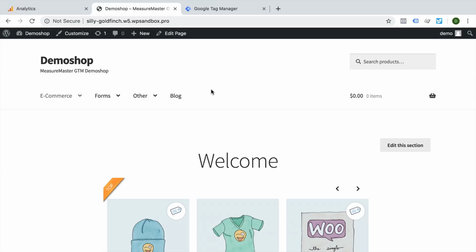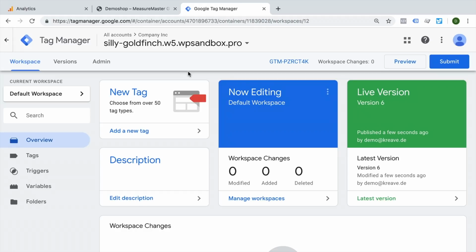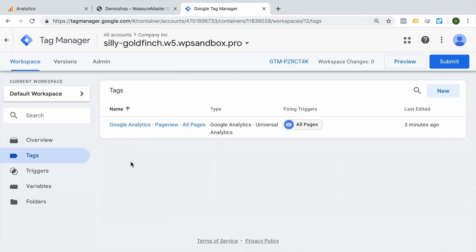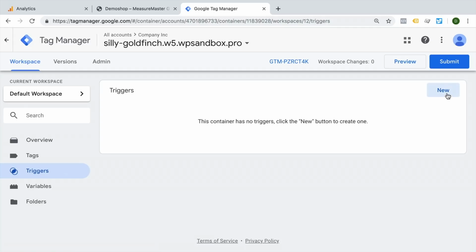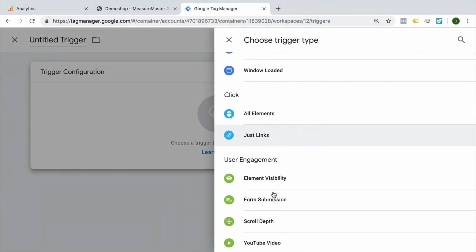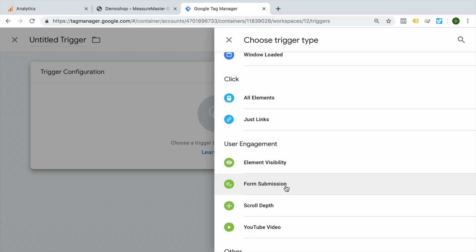Now you have seen that we have gone through quite some steps in order to set this up with Google Tag Manager. The big advantage to this setup is that you will be more flexible once you want to do customization and really get into advanced tracking techniques. Because not only can you deploy easily Google Analytics, but also your Facebook pixel, Google Ads tracking, conversion tracking, or even set up certain triggers that trigger on interactions, such as a button click or when something comes into view or a form submit. So very versatile when it comes to expanding your tracking beyond the scope of just deploying a tracking code like Google Analytics onto your page.